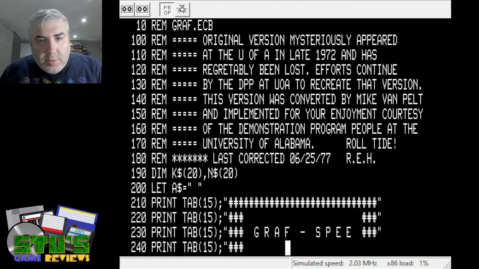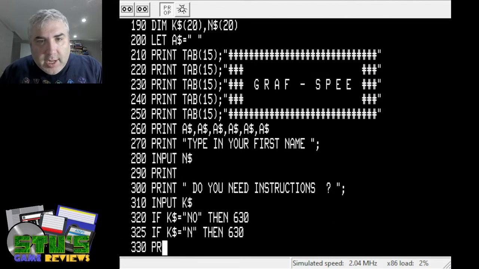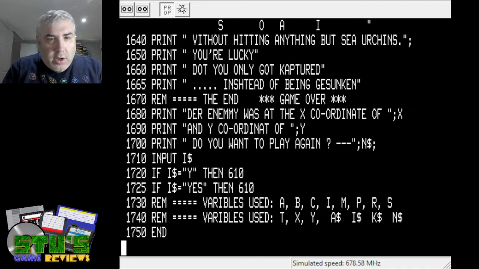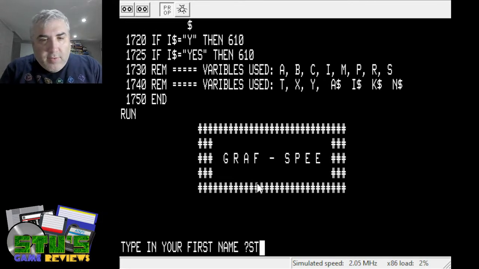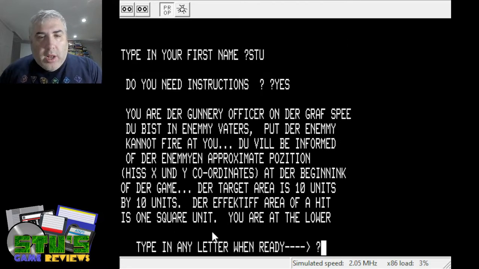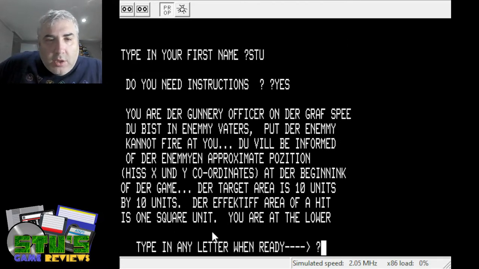Original version mysteriously appeared in late 72 has been lost. Last corrected in 1977. Graf-Spee. Another shooting game. Tell me your first name. The instructions, yes. You are the gunnery officer of the Graf-Spee. To beast an enemy waters. But their enemy cannot fire at you. Do be informed of their enemy in approximate position. His X and Y coordinates at the beginning of the game.